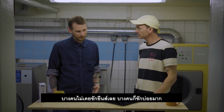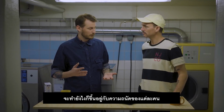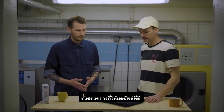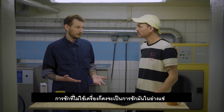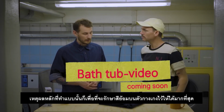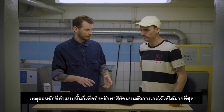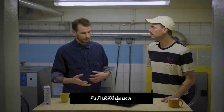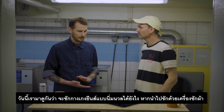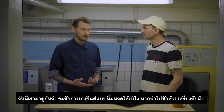Some people never wash jeans, and some do it quite frequently. How you do it is just a matter of personal preference, and the result, either way, is great. The main alternative to a washing machine would be to wash them in a bathtub. The main reason for doing this would be to preserve as much of the dye as possible, and do it in a really gentle way. It doesn't really get them super clean though, so today we're gonna look at how we can wash them gently in a washing machine.